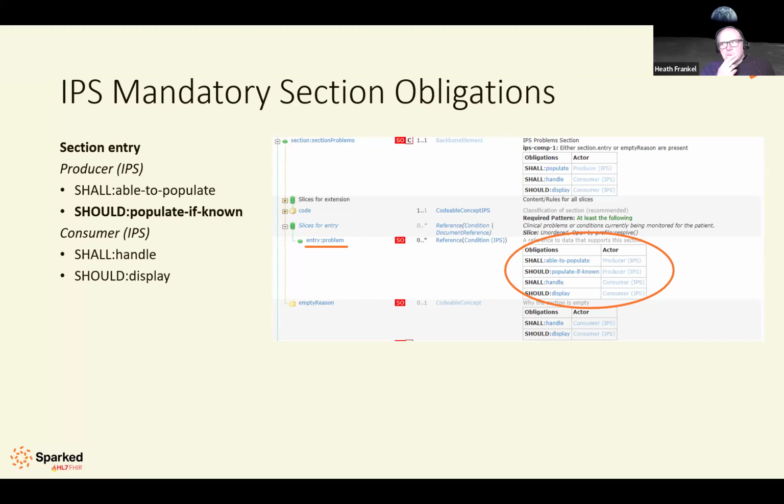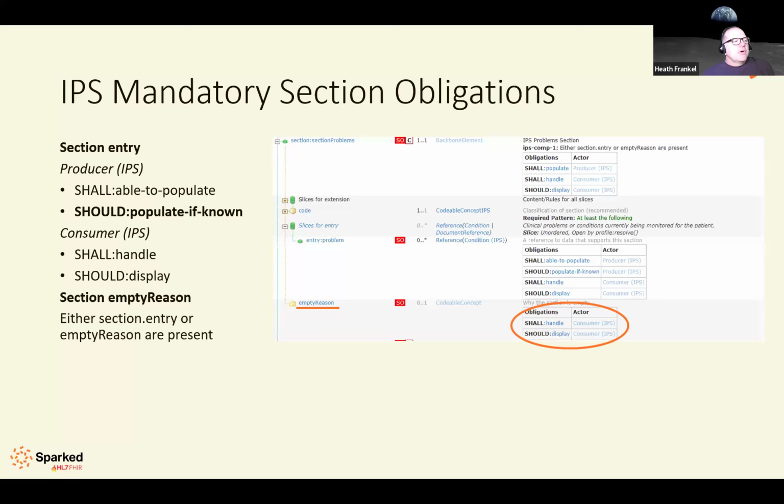So going back to what I was talking about, is it still clear? It's clearer, but this maybe still isn't straightforward or absolutely clear about the meaning, but we're attempting to do so. The consumer side is still handle and display. So the final one is empty reason.